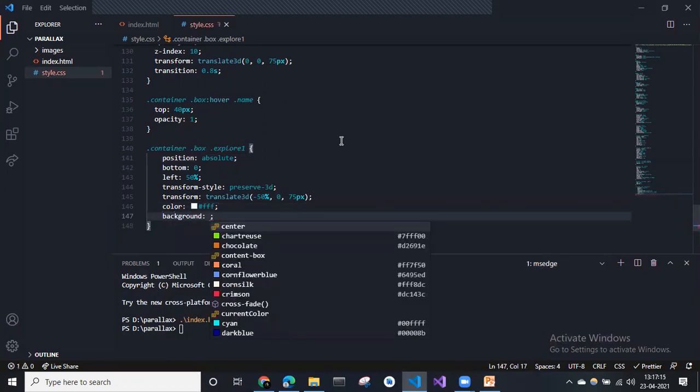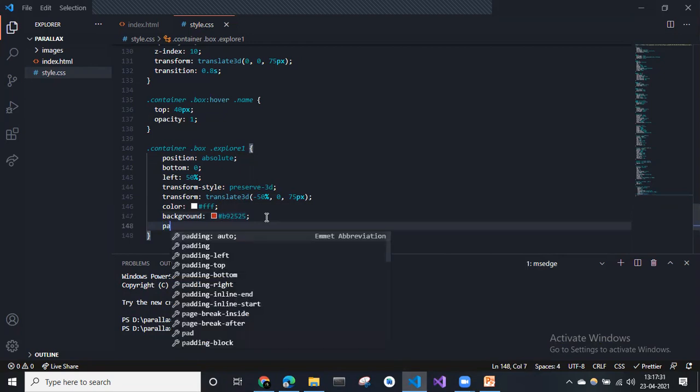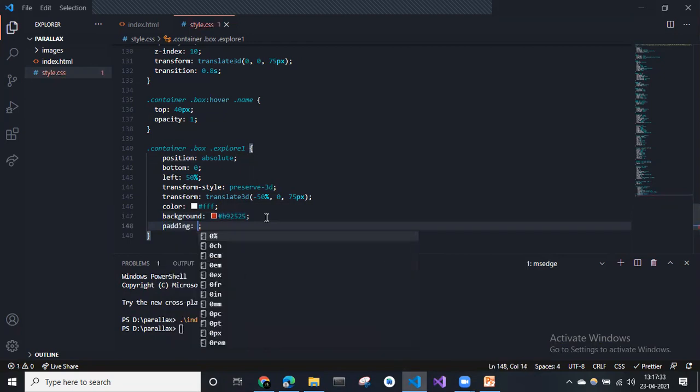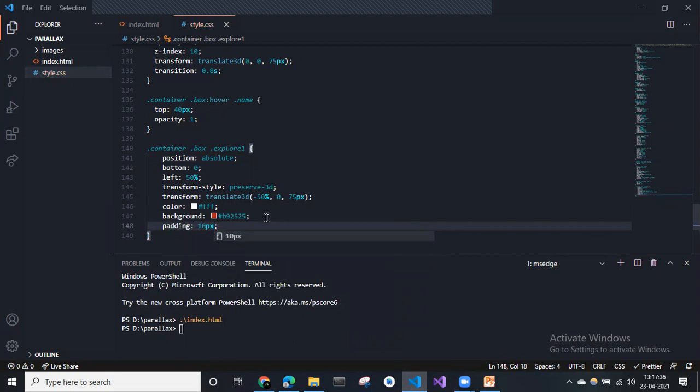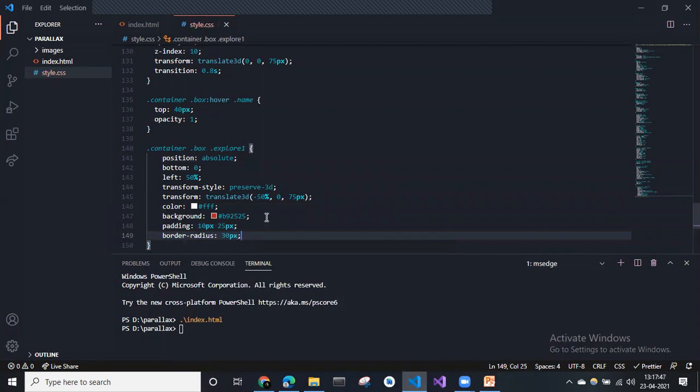Background will be somewhat red, as it is the red moon. Then after that we are going to give the padding of 10 px and 25 pixels. Then the border radius of 30 pixels.